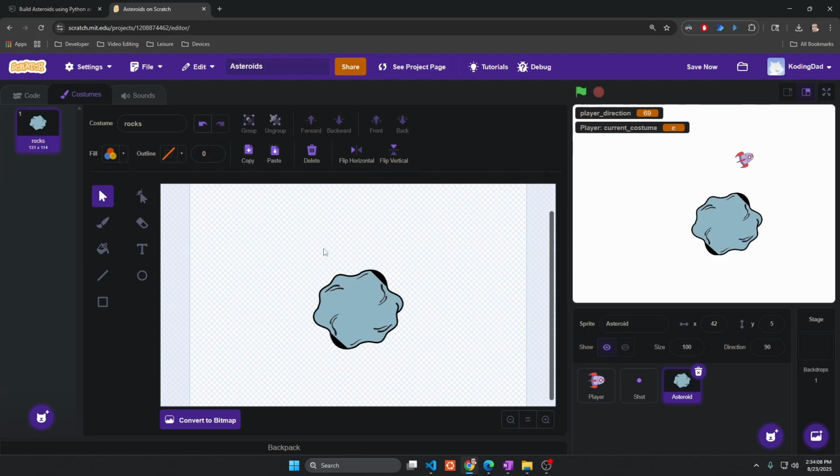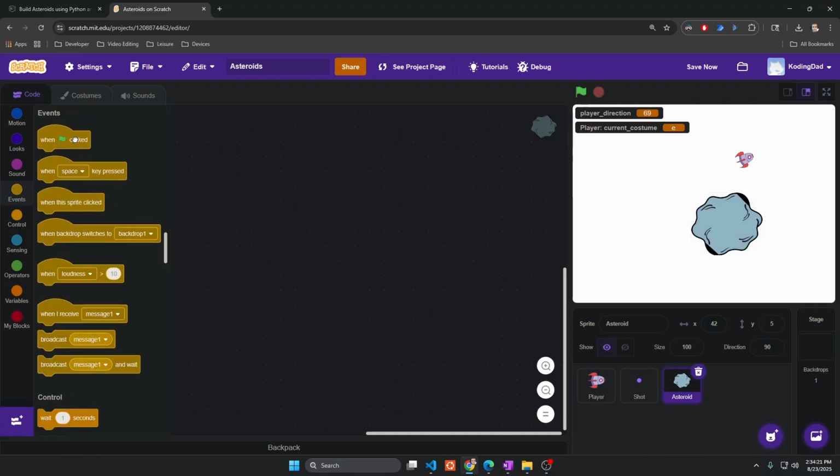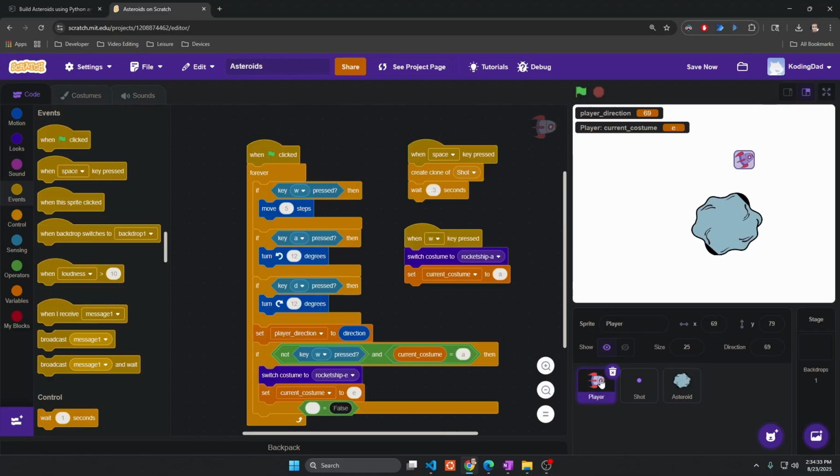So let's see here. I just need to make one of them appear and start moving, and then we can kind of think through what we want after that. So in events, I'm thinking what we do is we don't actually make the asteroid. No, let's just make the asteroid start when we click start. I was going to say we could have the player move. Speaking of which, the player is not getting moved to the center. We need to make him move to the center when that's clicked.